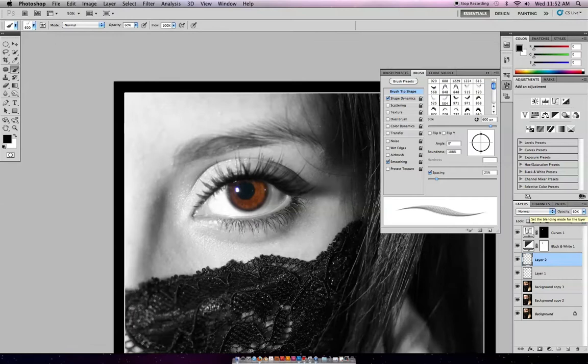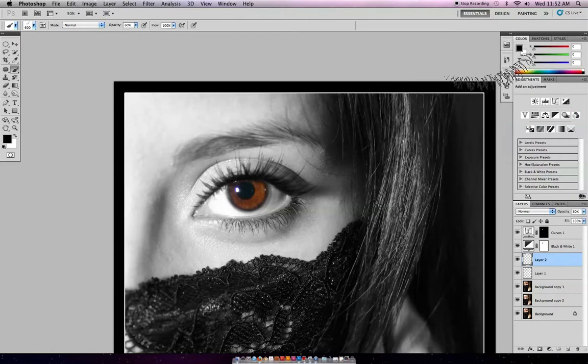Zoom out a little bit. I love it. It looks nice. It looks clean. I love these lashes. This person is amazing, the wonderful deviant artist that I will link at the bottom.